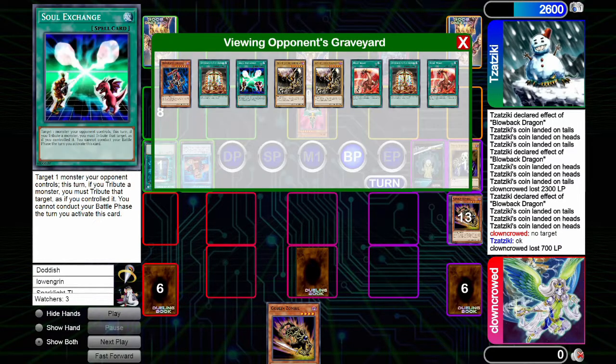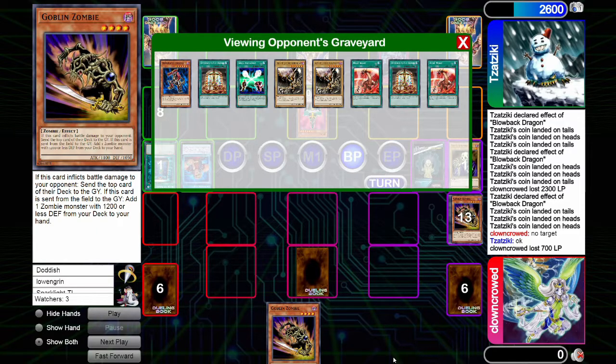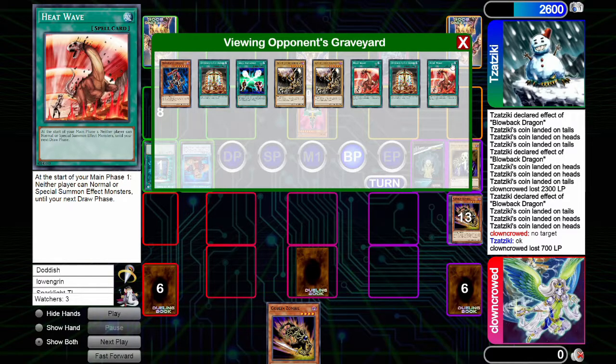But if you activate Offerings to the Doomed, always remember to click the not be able to draw button. That's usually right in this area while you're playing. That way you're not drawing for turn. It is considered cheating if you're in any sort of constructed tournament or anything like that, and you get a judge call for drawing for turn, you do lose that game. You don't lose the match, but you do end up losing the game due to that. That's how it's ruled. It's kind of like drawing off a Reckless Greed.